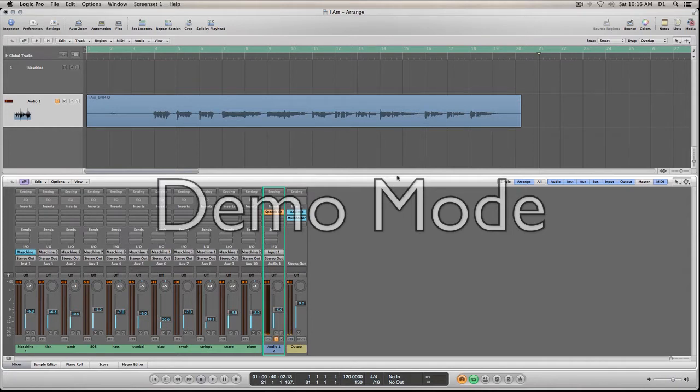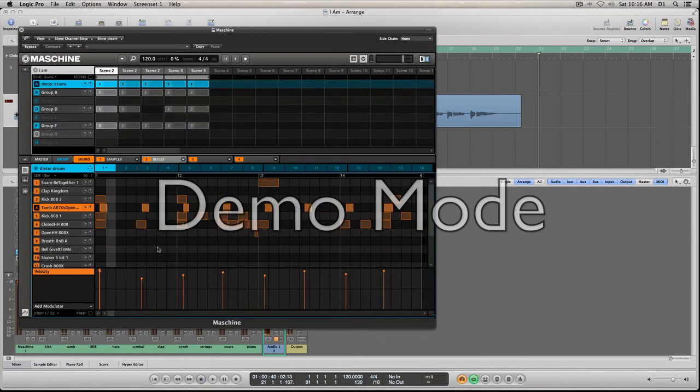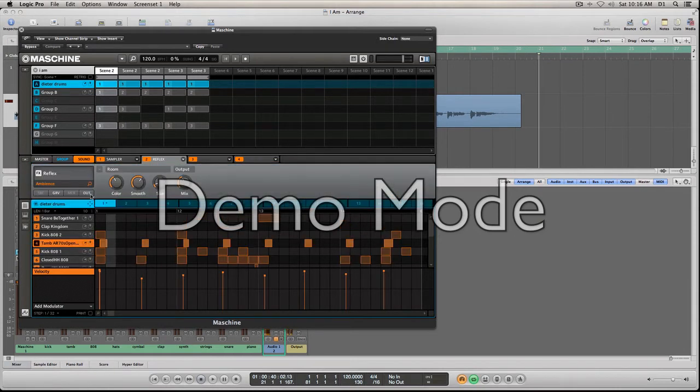I thought I'd just show you a little bit of my workflow, how I use Machine and Logic. Basically, I just built everything in Machine. I use Machine the most I can outside of Logic. So when I'm on the road or just chilling in the living room, I can bring it back into Logic, and my finished product will be Machine built. But then I will just take my outs and output them to Logic.